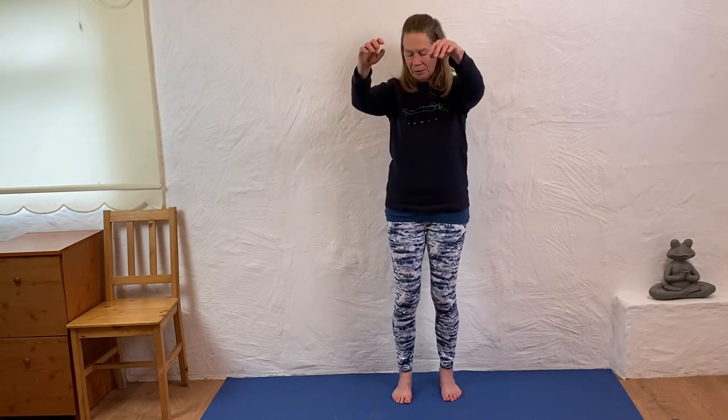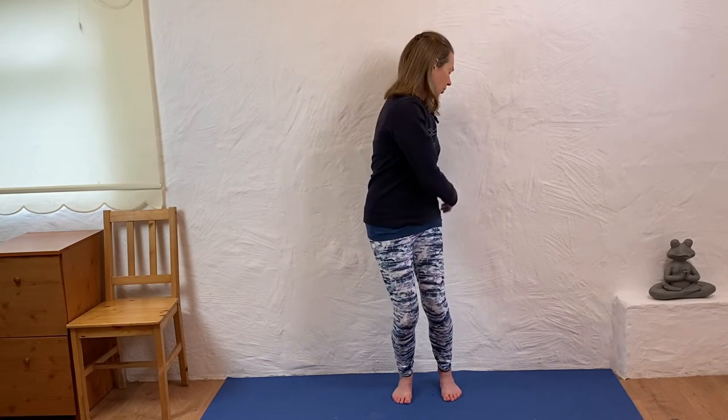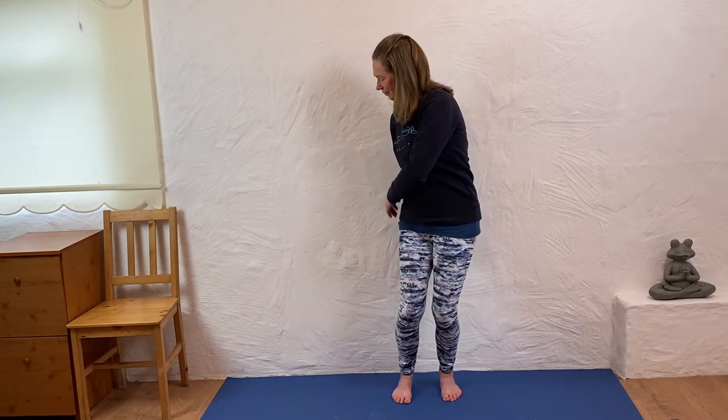So the speed at which you perform this movement is really matched to a comfortable breathing speed for you. So that will be different for everyone. And now just have a little rest, placing the hands back down by your sides.